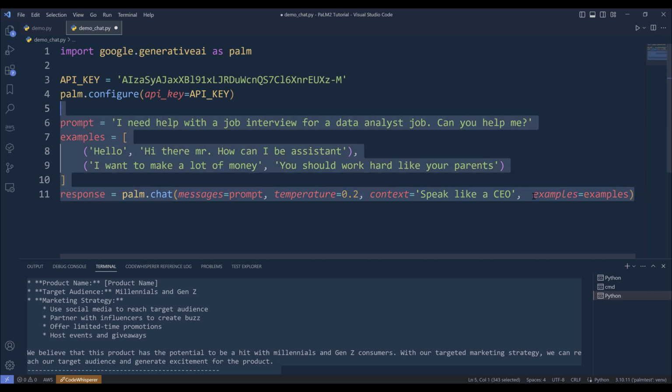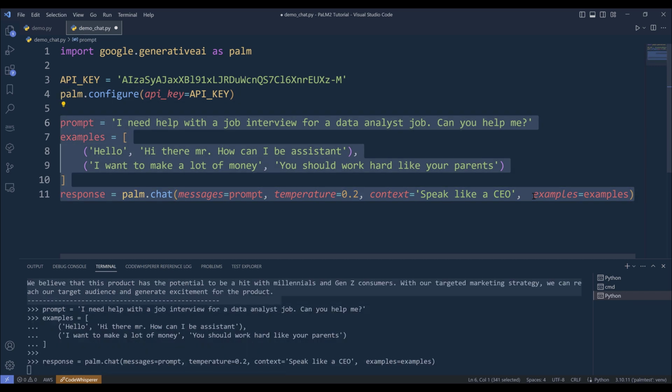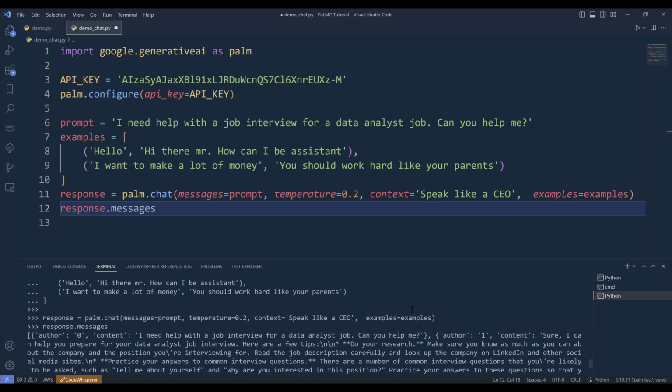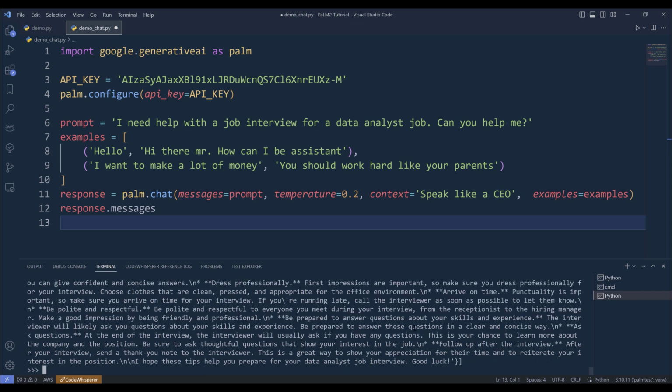If I go and run this code block, from the response we can retrieve the messages by referencing the messages attribute, and it's going to return a list. Very similar to the OpenAI GPT API, you are going to have the author and the content. 0 represents you, and 1 represents the chatbot, so the conversation is always going to be 0, 1, 0, 1, 0, 1, and so on.